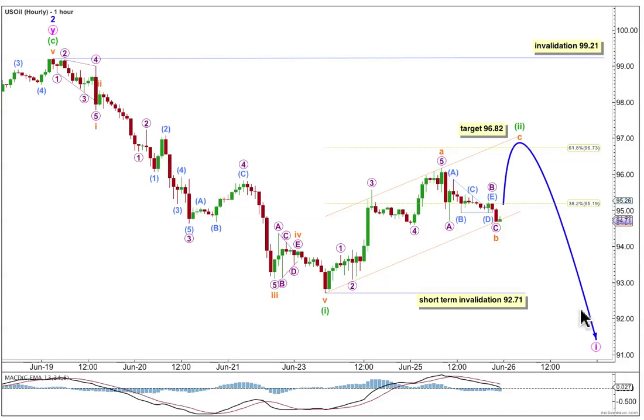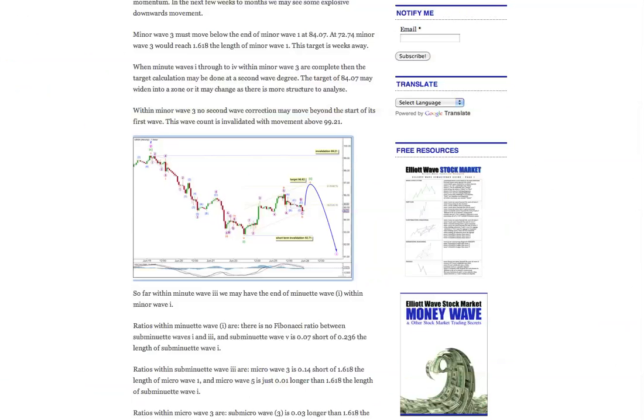Over the next week before I do the next analysis of oil, I'm expecting another trend change. The next downwards movement for oil should show an increase in downwards momentum. As soon as we have what can be seen as a 5-wave up on the hourly chart from the end of the B wave, at that stage the short-term invalidation point will no longer apply and must be removed. Look out for a trend change and an increase in downwards momentum sometime during the next week for oil.